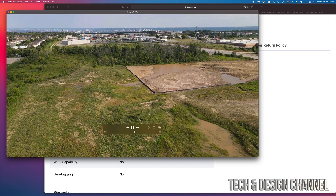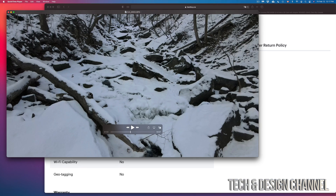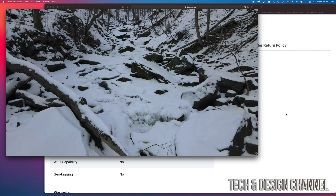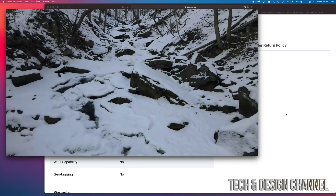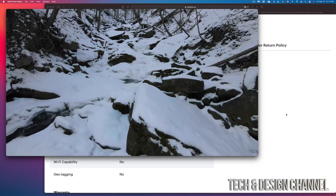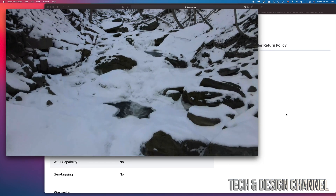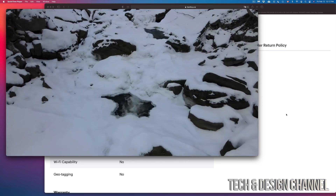Now I've opened up a recent video made with a good SD card, so let me play it for you. This is how a video is supposed to look — you shouldn't see any choppiness. As it plays, there's no choppiness at all. It records just fine. That's what we're looking for when purchasing an SD card, so don't go the cheapest route. Look for good deals, but focus on the read and write speed.